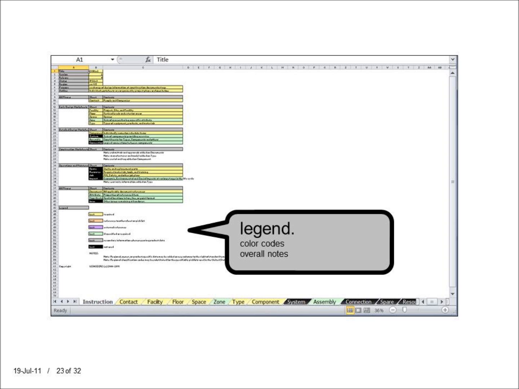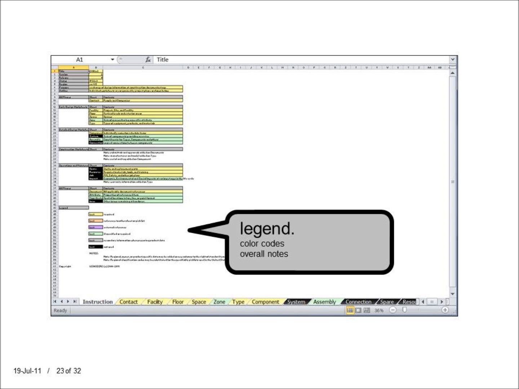The reason we have this matched up information is so if you ever want to go back and take the data in the COBie file and match it back into the model, you'll be able to do so with the data that's found in the purple fields. The green fields are information that is required if it's specified. So you might consider that to be optional, but if it's specified, it's going to be required.